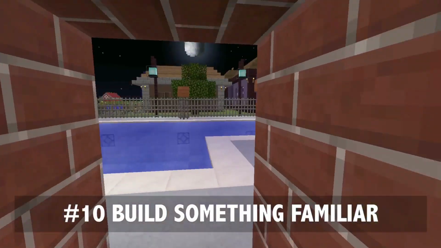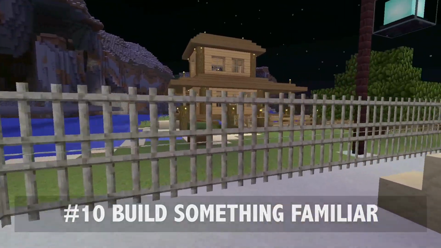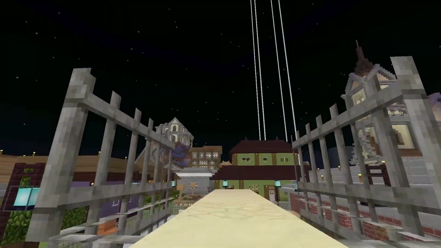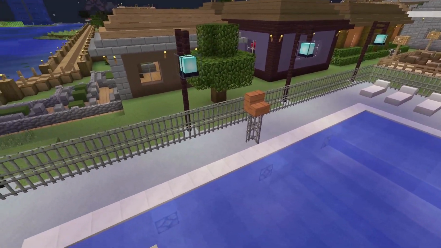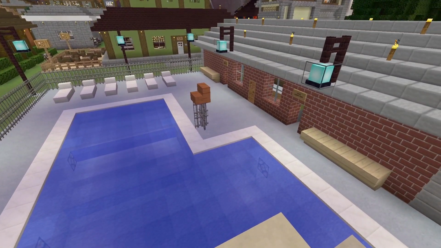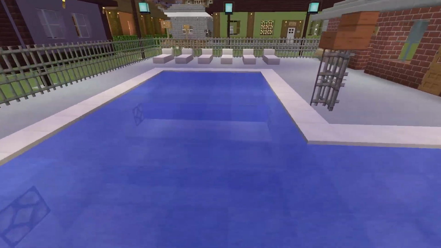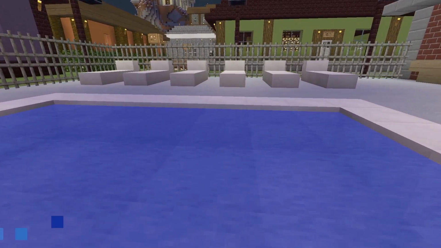Number 10, build something familiar. Now here's a good example. This is a swim pool, and this swim pool is built almost identical to the swim pool that my children and I play at during the summer. So what I did is I took a look around that swim pool, said, hey, this would be cool to build, and I built it, which was really neat to be able to go to the swim pool in the game and have that reminder of a real-world swim pool.